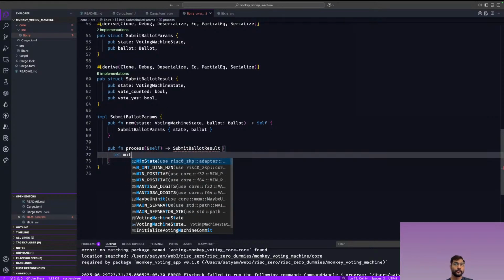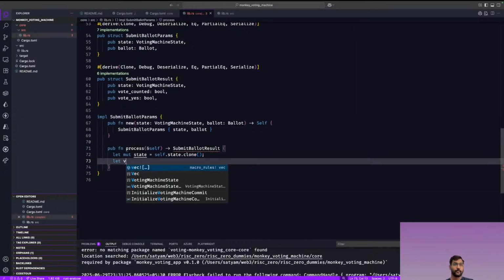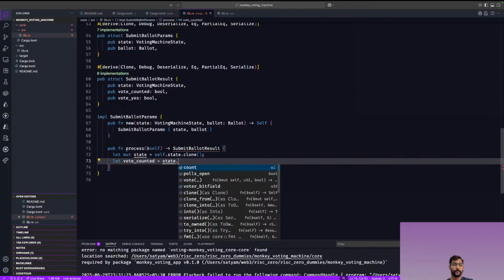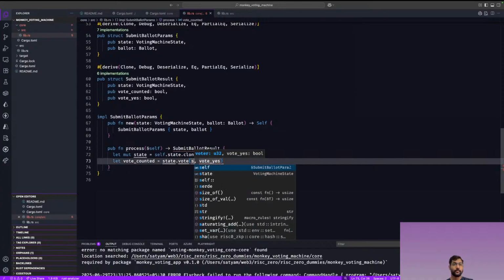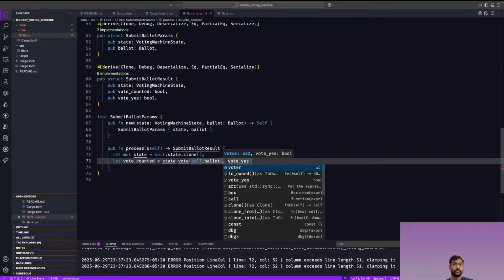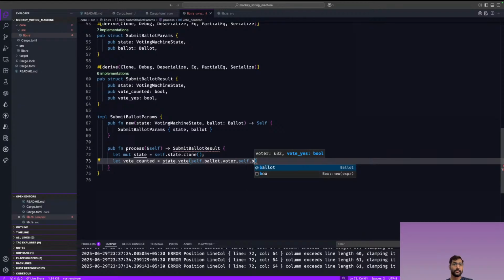Let me move. State is equal to self.state.clone. Okay, let vote counted is equal to state.vote, self.ballot.voter, valid.vote yes.